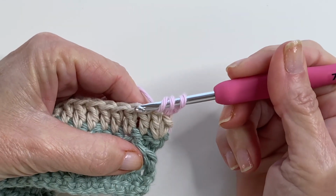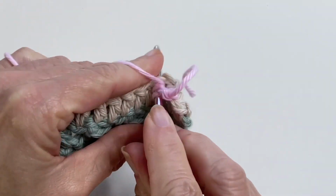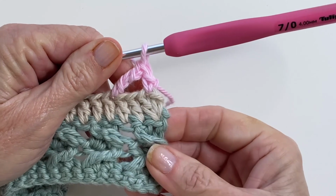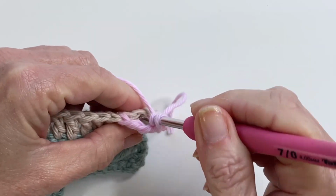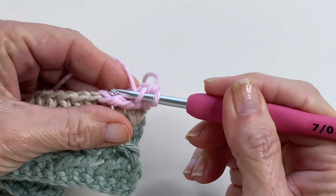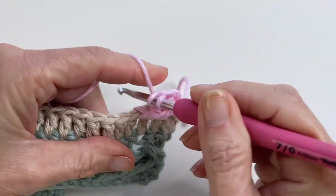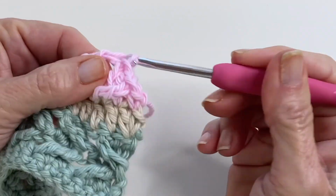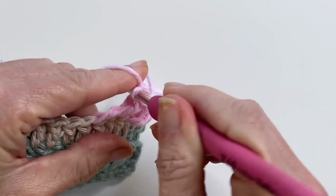Treble crochet, we're skipping 3 stitches. I'm going to ignore that first stitch, 1, 2, 3, and create my treble crochet. And now because this is facing forward, I want that cable to poke forward. So I'm going to work behind the stitches to do my 2 double crochets. Okay, and then I'll just continue along. Skip 2 stitches and create my cable and double crochets.